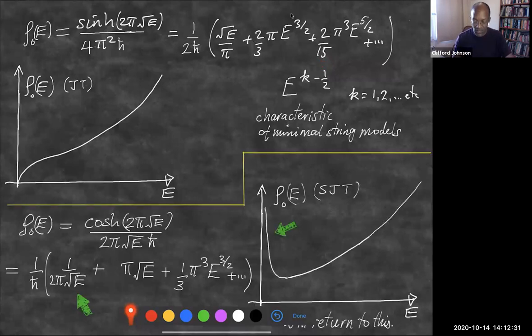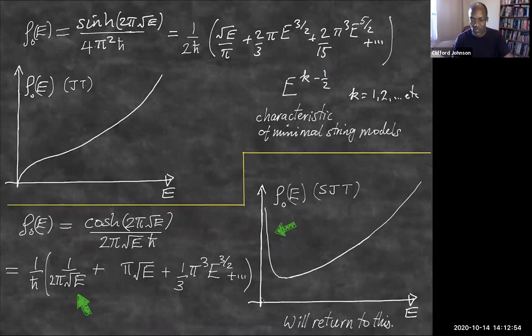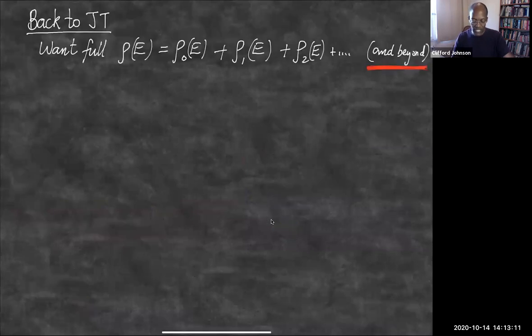And similarly, in terms of the super case, which is maybe what I'll focus on because it has more immediately accessible non-perturbative properties. One of the things that's interesting about super JT gravity is that it has that leading one over root E. So it's actually divergent at E equals zero on the disk. And one of the things we'll see is that exciting non-perturbative physics will change that when we get there. Okay, so let's just go back to JT gravity then.